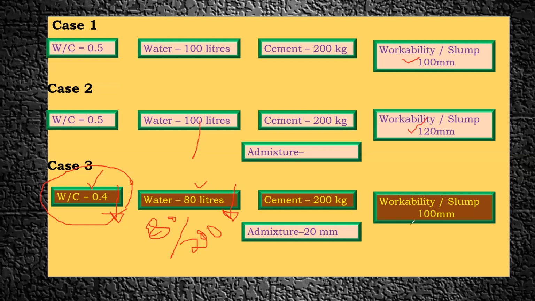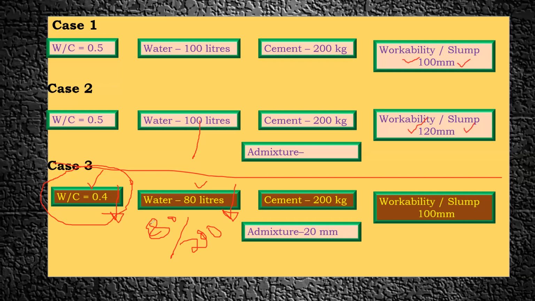And now how much slump am I getting? In all the cases, the slump I require is 100. Here, since I added admixture, I'm getting 120 slump. But here I wanted only 100. But in spite of that, the water content has come down, right? So this is actually an advantage for me. That means if you make use of admixture in a mix design in the concrete, the water cement ratio is going to come down, and whatever workability you want to achieve, you are going to achieve, right?